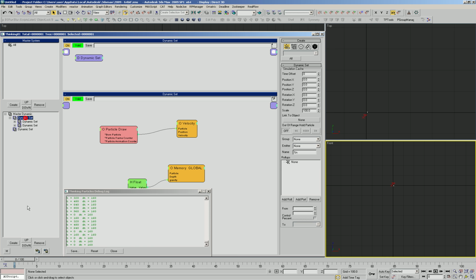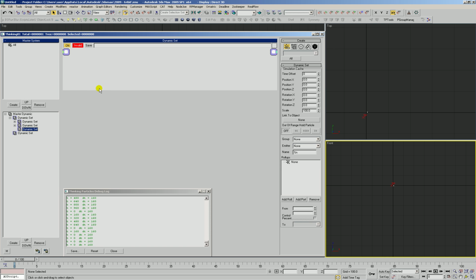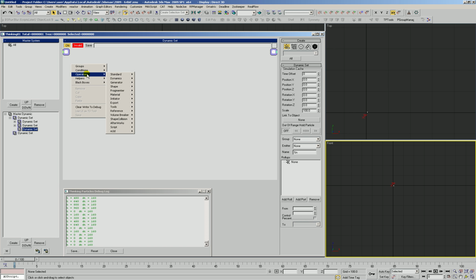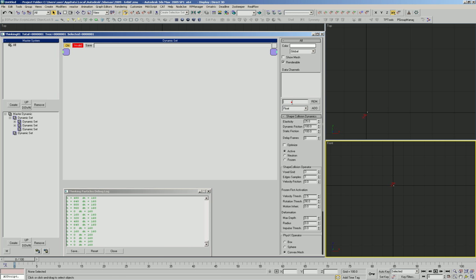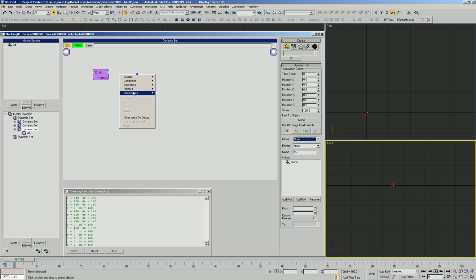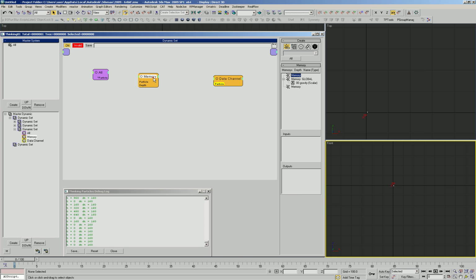And of course you could always just do a simple thing where you create a data channel value. Let's call it my gravity in this case. Add that. You can always just access the memory value and store it directly into a data channel.